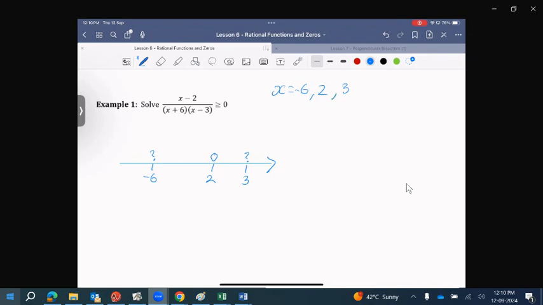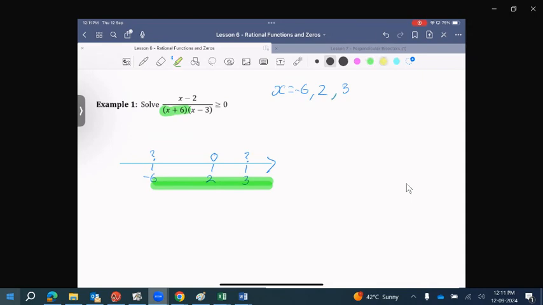So we can't use this to give any domains. Next, we need to consider each of the terms one at a time. So let's start off with this term. We're interested in knowing what the sign of the term is at each point. If we have values that are smaller than -6, let's say we put in -10, we'll get -4. That's a negative number. If we put in a bigger number, such as -1, that's going to give us 5, which is a positive number. So this term will be positive in this area here.